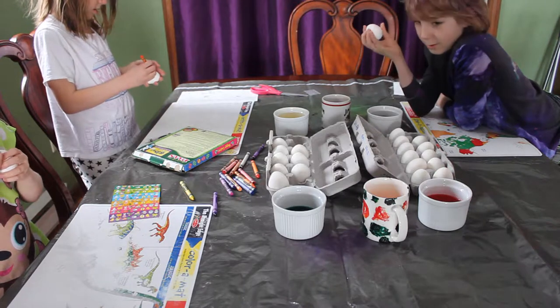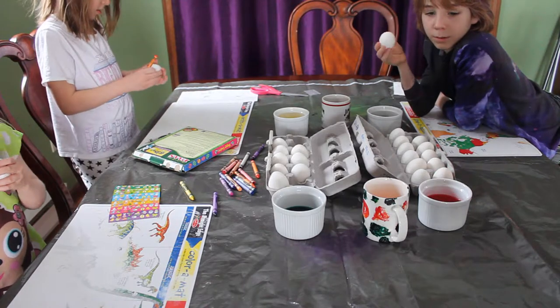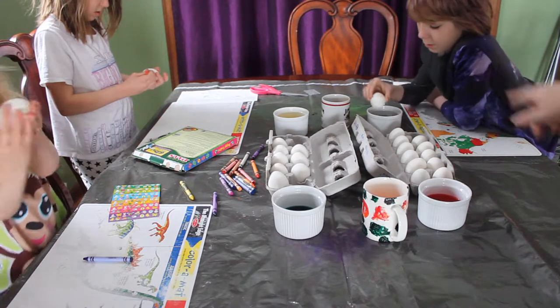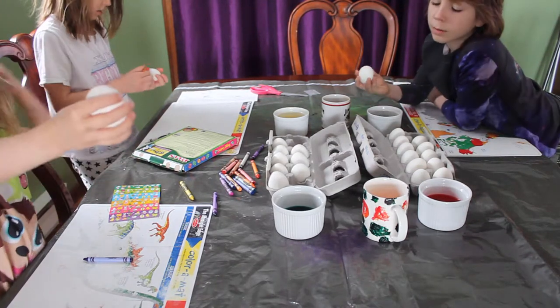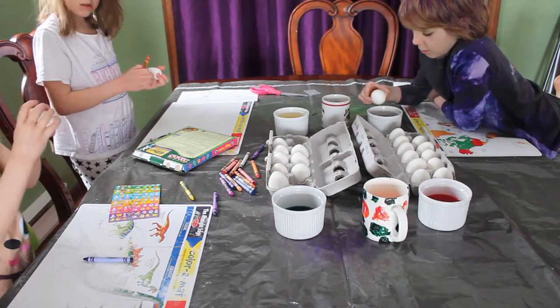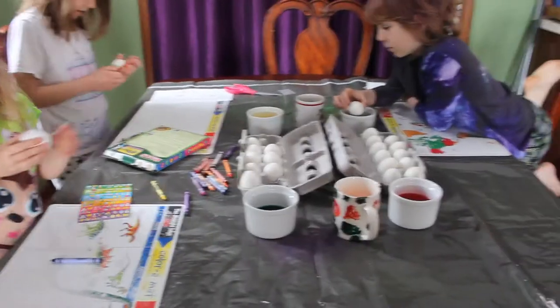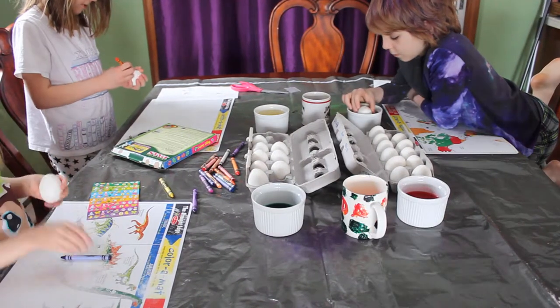So what color would go best with brown? Brown is a neutral. Maybe the cool colors, so green or blue. I casted a bomb above my egg. Oh, yeah, that's really cool. It has a cat on the bottom of it. It's got a cat? Yeah. I'm putting a suit on mine.